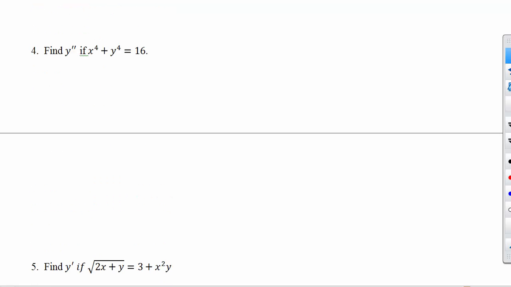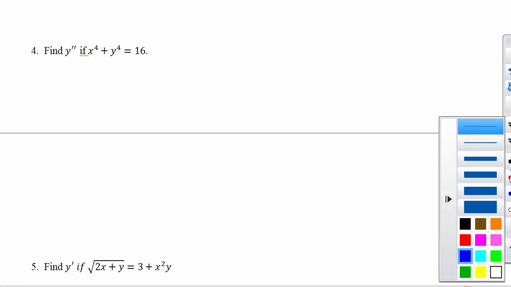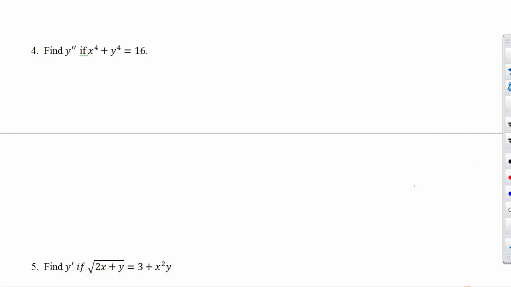So moving down to number 4, you could probably do number 4 by yourself if you want to try to pause it and do it. Number 4 is pretty straightforward. I would just have 4x cubed plus 4y cubed y prime. So again, the rule: everywhere you see a y, I need y prime once I get to that term, equals 0. And then just solve for y prime. It's easy. There's only one of them.